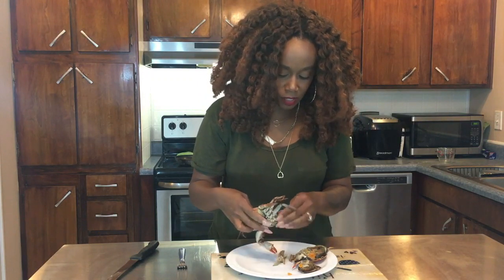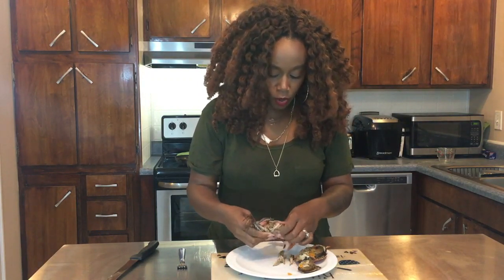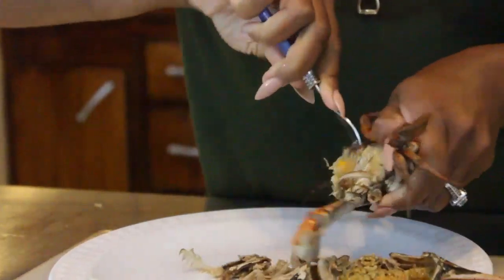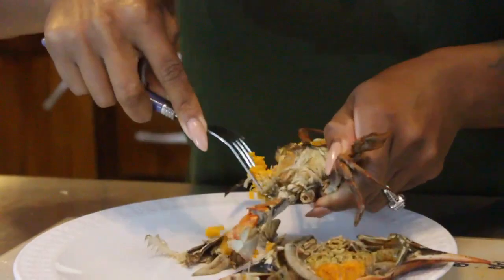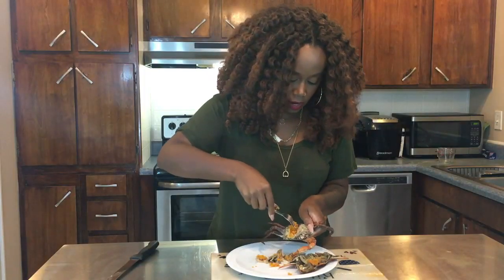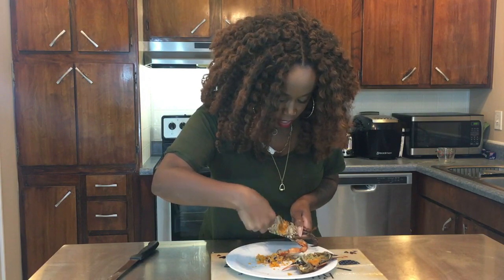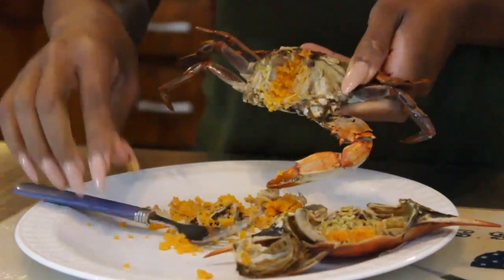Normally I do this inside of a sink so I can just rinse as I go, but right now I'm just kind of showing you. You want to break off debris pieces like this. See that inside right there? You're going to pull all of this out. Now you would normally rinse that out. See if you get everything else out — all of that fat can come out too. Now you see the middle cavity is exposed. See how it looks? That yellow stuff is just fat.